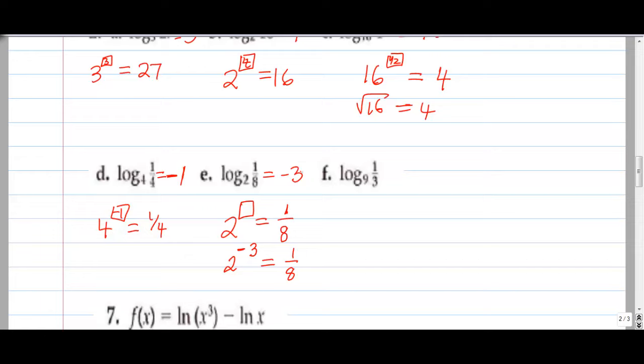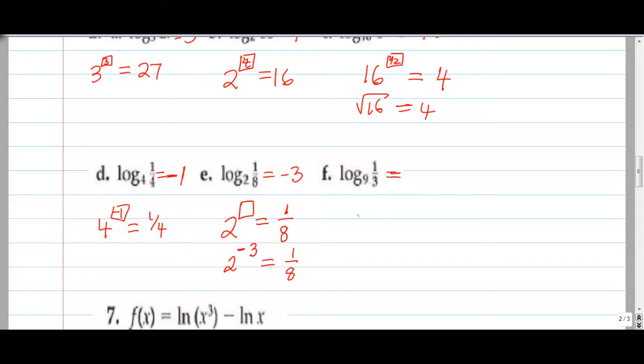So notice, last time we talked about the graph. I think we looked at the graph of logs, and we looked at the domain and range of logs maybe 2 sections ago. So you cannot take the log of a negative number, but your answer can be negative. And that's exactly what we have here.